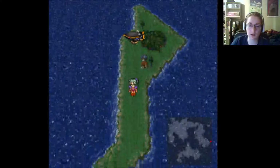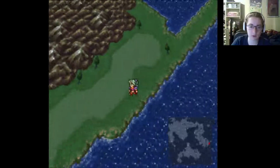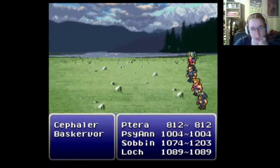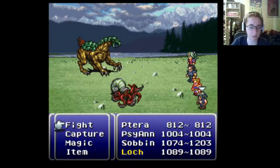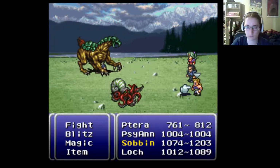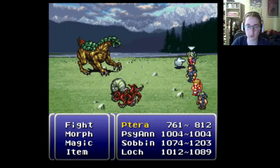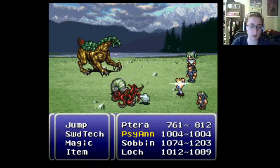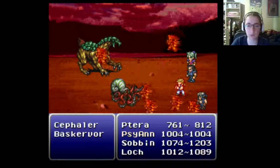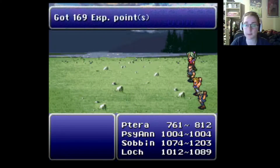Well, I suppose we will instead see what there is to be fought on this strange little peninsula. Wait, weren't part of me thinks we were definitely at this place before, but I guess I don't remember this monster type either. Because wasn't Thamasa like one of the two places we were told that we could oh hey, she can morph now. Let's see what happens. Maybe she morphs with the other Espers, but she can't morph with her dad. I'll have to see next time, I guess.